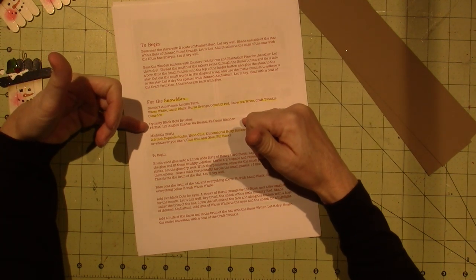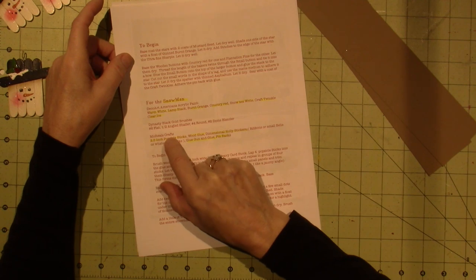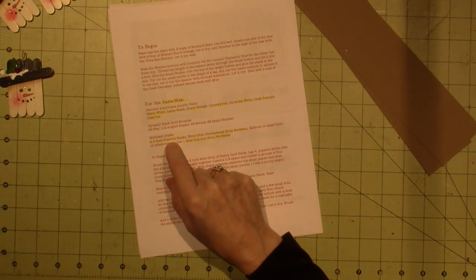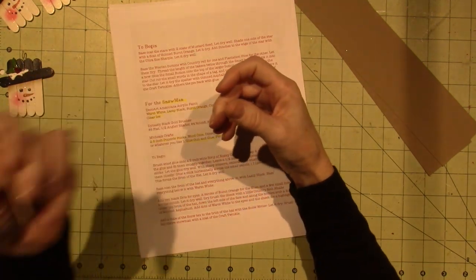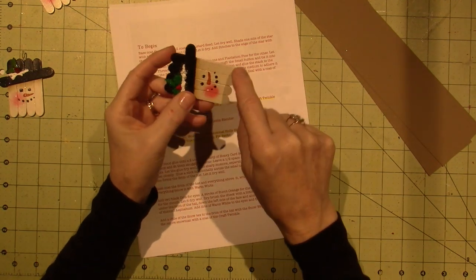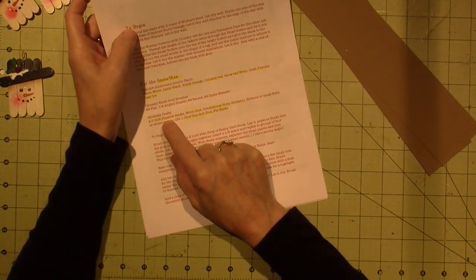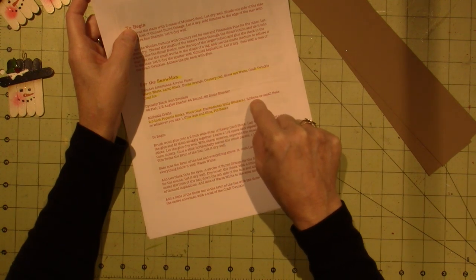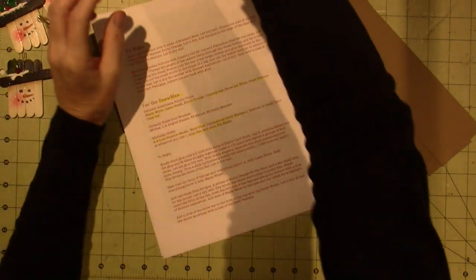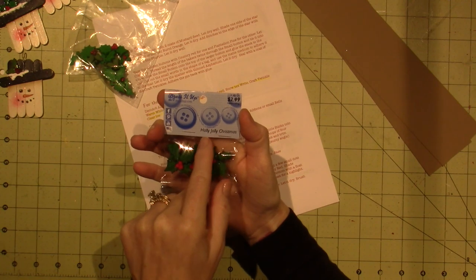There are four or five colors and a couple of different brushes — nothing special needed. She mentions two-and-a-half-inch popsicle sticks, available at Michael's. I got those because you can't really cut a popsicle stick — well you could, but I wanted that loopy appearance and they're like a dollar ninety-nine. You also need wood glue, dimensional holly stickers, ribbon or small bells for the hat embellishment. I found mine at Hobby Lobby — the Dress It Up 'Holly Jolly Christmas' buttons.